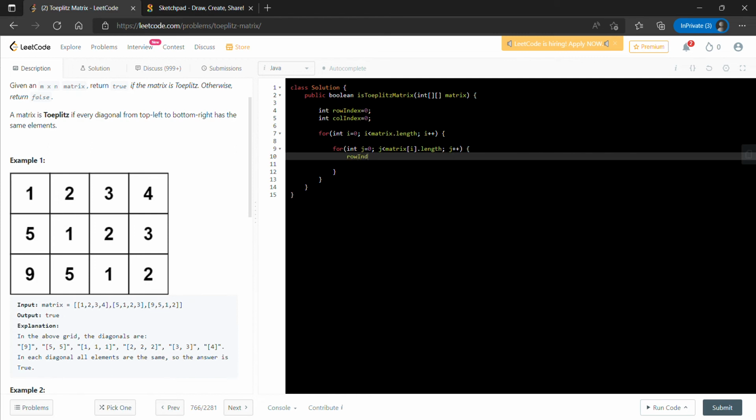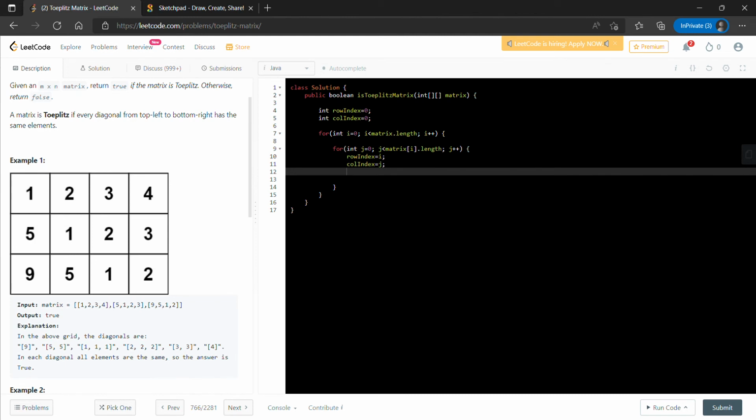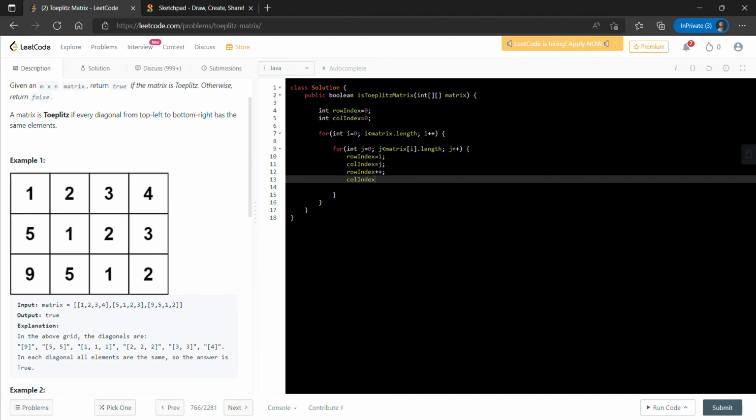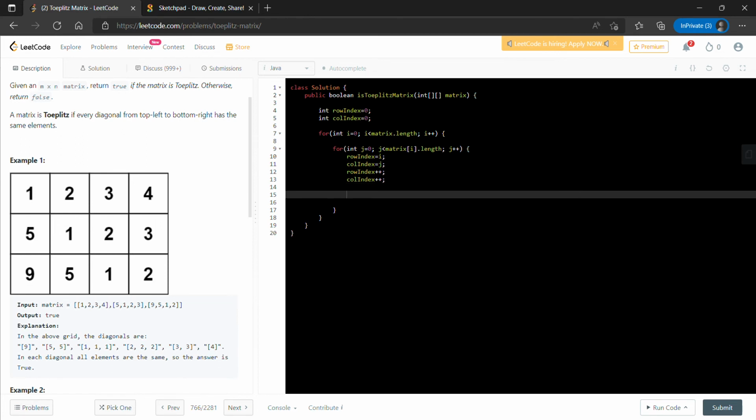Here row index equals I, similarly column index equals j. Now as we were thinking, they should increment by 1, so we're doing row index plus plus and column index plus plus.